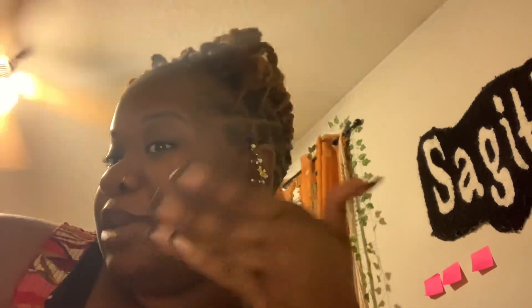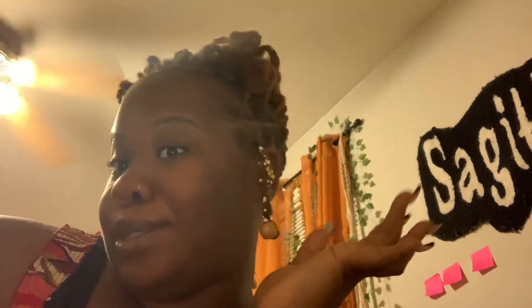I haven't got my hair retwisted since the beginning of November, so it was well overdue. But yeah, I love when my hair is up — it just makes me feel so grown. I got my eyebrows waxed today, so your girl's just feeling it. I'm about to do a facial too. Real quick, I just want to come on here and give y'all a little hair update because I'm just feeling myself.